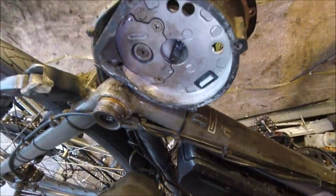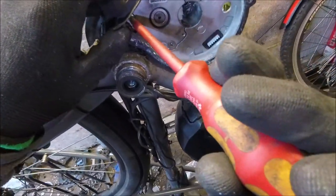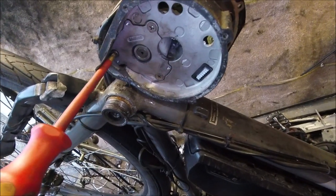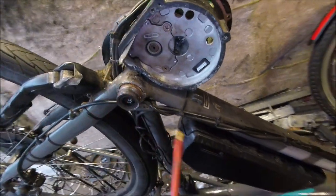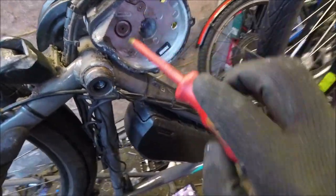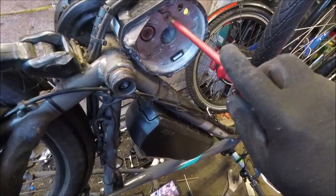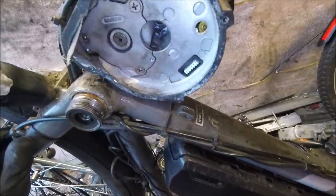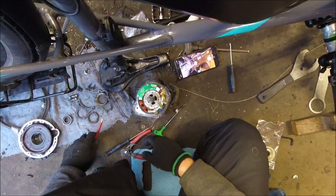This one is behind the rubber cover in the corner. Once they're all in, just gently do them up tighter to get it all flush. Do that up as tight as you can without slipping the screwdriver. There we go, and now we're ready to put this all back together, which is the fiddly part.